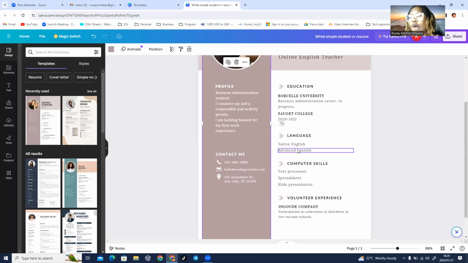Here, normally I ask people to remove this. When you are sending a CV, especially as South Africans or Africans in general, if you don't have something there, it's about languages. Not that ours are not recognized, but for example, languages like Spanish, French, maybe German. What else? What's the other language? Yeah, those are the ones that I can remember. Those three languages, most of the time, are the ones that would be preferred for you to add here.